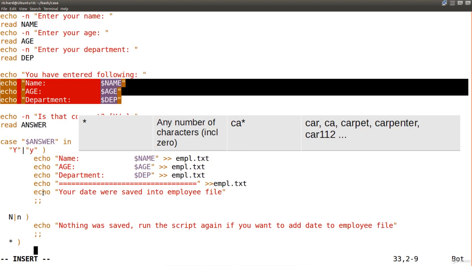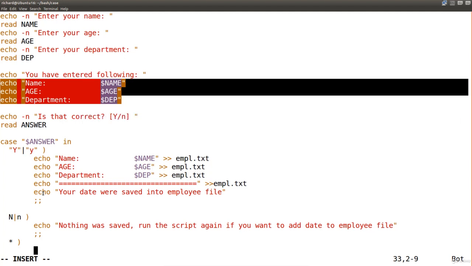So if user didn't answer y or n character, then we will definitely end up in this section because we are catching all characters here. And this is also a reason why we are using asterisk at the bottom, because if we move asterisk section up, for example before section with value y, the asterisk section would always be performed and we would never execute commands which are inside section with y value or in section specified by n character.